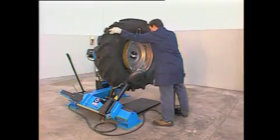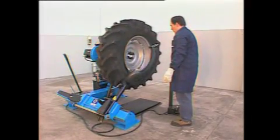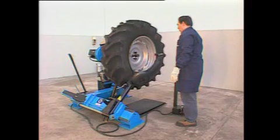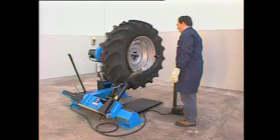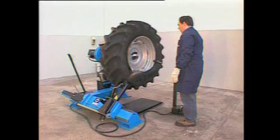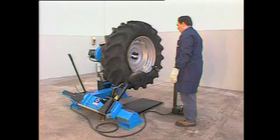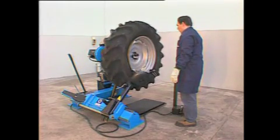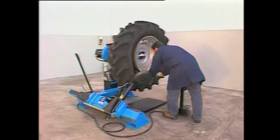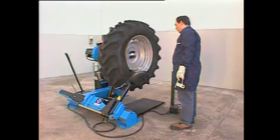Turn slowly clockwise while acting on the tool arm carriage in a way to keep the bead always rightly stretched and to create a gap for its setting on the rim. Once finished, take both the small clamp and the tool away, paying attention not to scratch the rim with the peak.